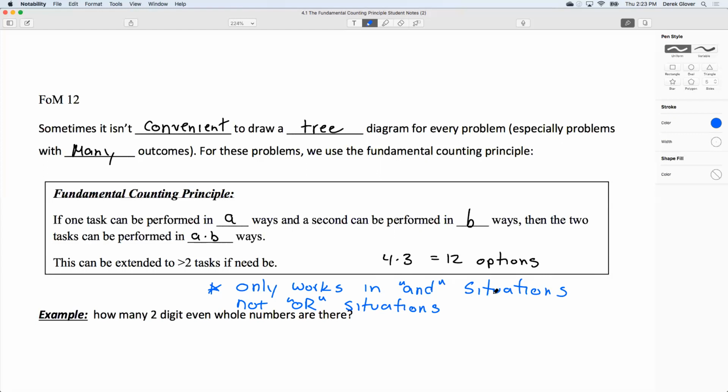And now that's going to sound kind of confusing. But basically, if you were given a problem where both tasks are being completed, so you're completing task 1 and task 2, then you can use this principle. But if I ask you how many ways could you complete one task or the other task, then you can't use the fundamental counting principle. It's a finicky little difference, but it does make a difference.